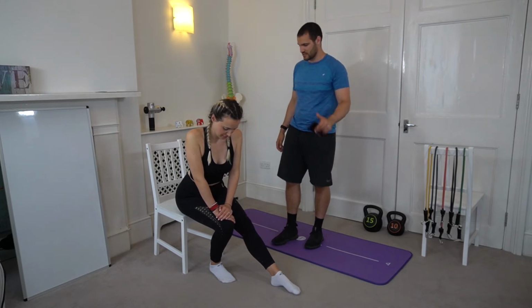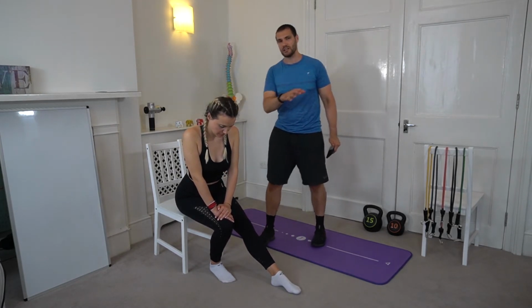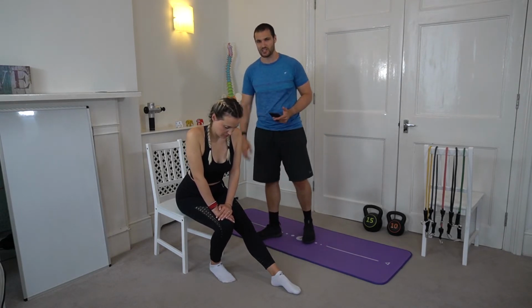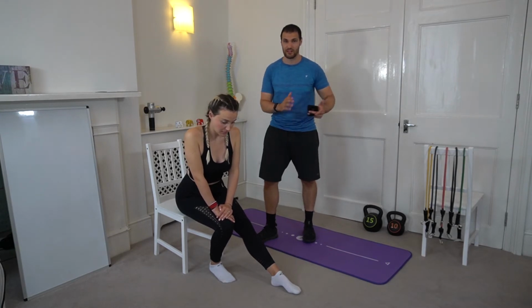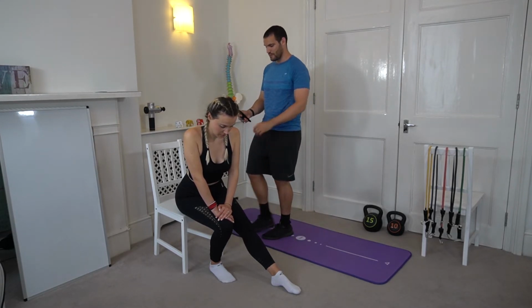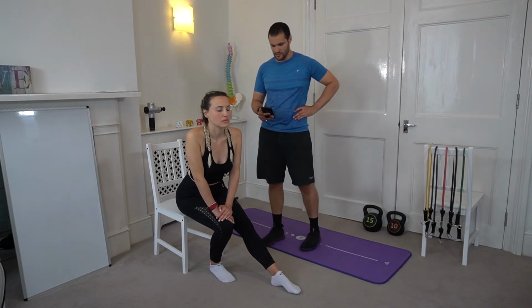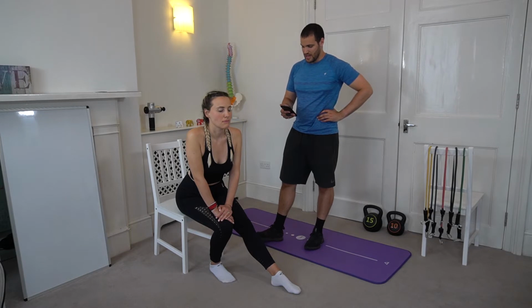You could be doing 60 as we mentioned, but we've got to make sure that spine is in a good position. If you start leaning forwards, you're going to feel a bit of tension in the lower back here. That is going to be a problem for you. Please don't do that. We've spoken about a few other variations as well from time to time. You can do this lying down, you can do it standing up, just leaning forwards, but we've got to support that lower back. 23 seconds, 24, 25, 26, 27, and that's 30 seconds.